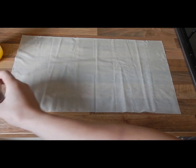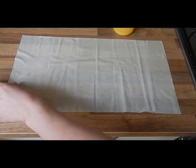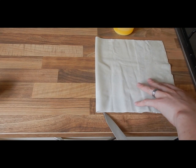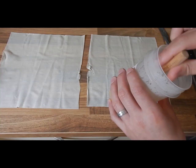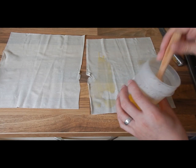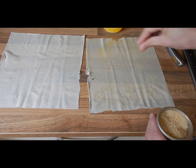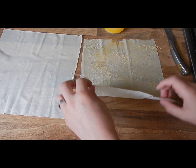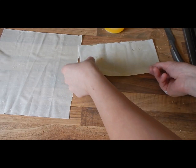Once that's cold, I'm going to take a sheet of Filo pastry, some Demerara sugar, and about 100 grams of melted butter. I'm going to cut that pastry in half. We're then going to soak it in melted butter. It's really important to put plenty on. You then want to sprinkle that with Demerara sugar, and this gives it a nice toffee flavour. I'm going to fold it over and soak it in butter again.